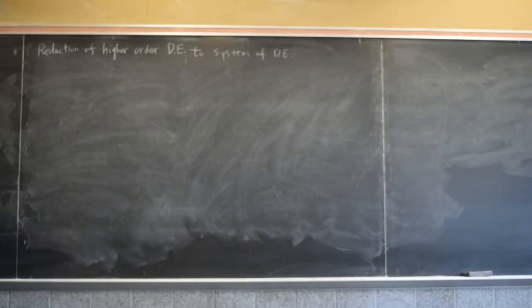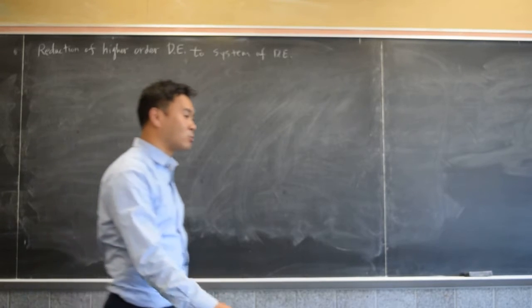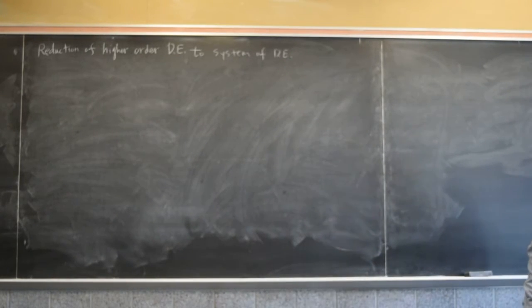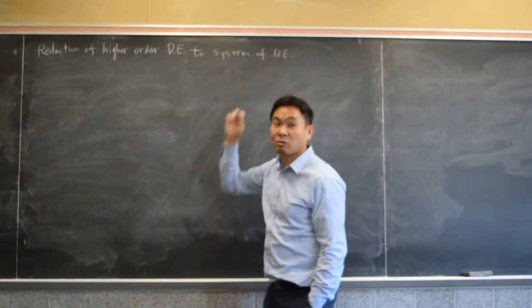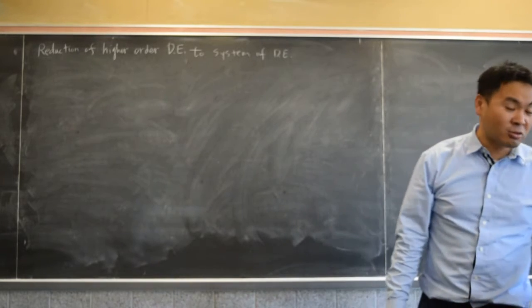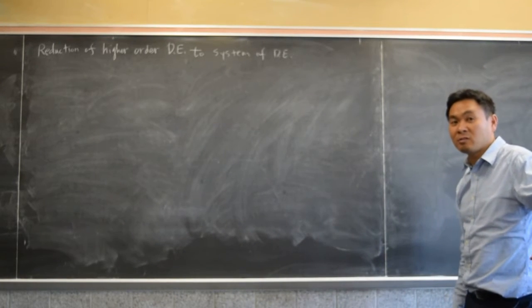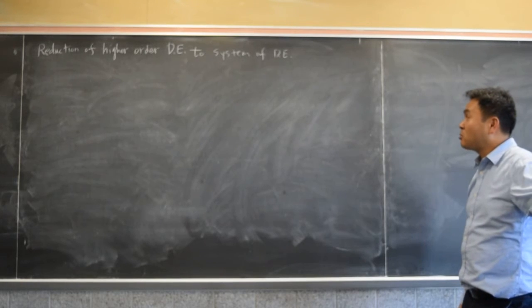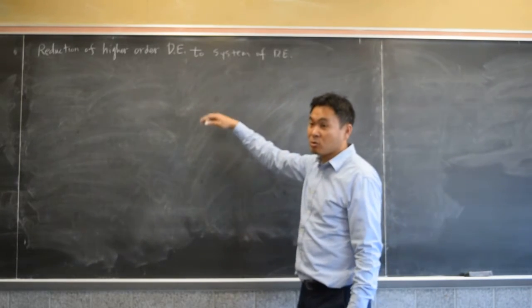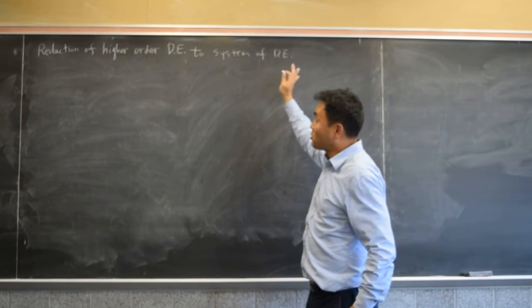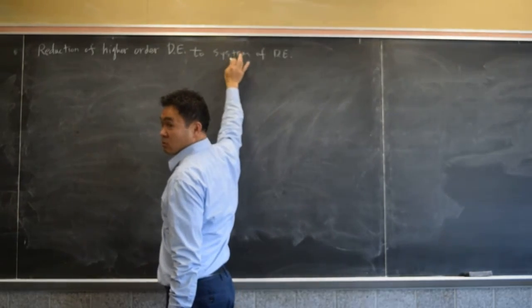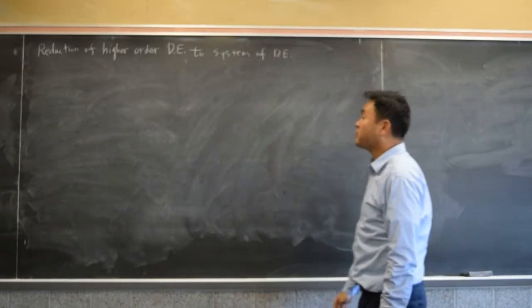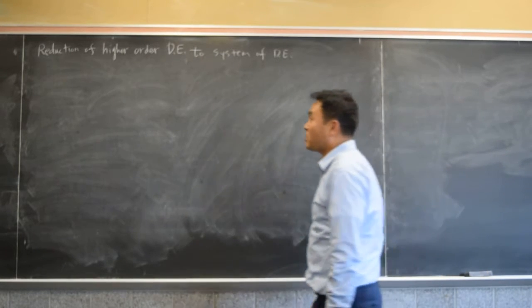Part of the reason is if you're solving differential equations numerically, trying to find approximate solutions, there are many good algorithms out there developed for systems of first order differential equations, the most famous of which is called the Runge-Kutta method. These methods are good for systems. So in order to use those methods to solve a higher order differential equation, they would first change this into a first order system. Okay? Now let me show you by example how that can be done.